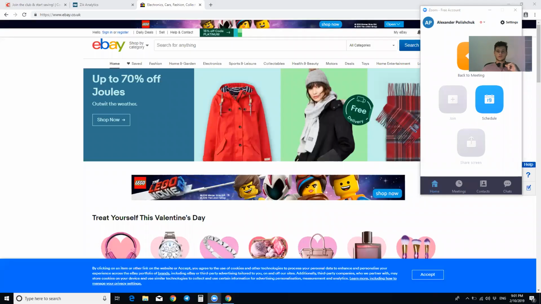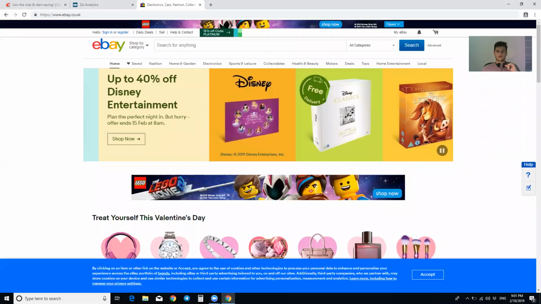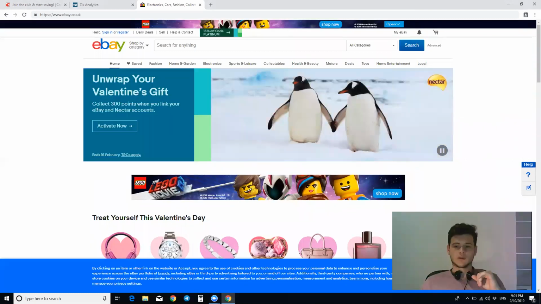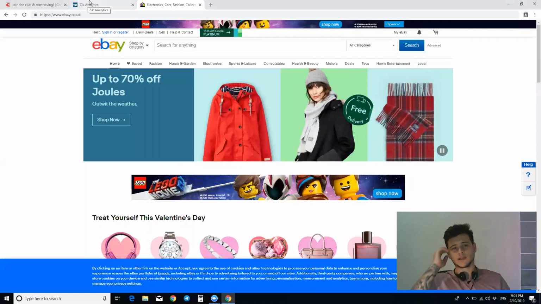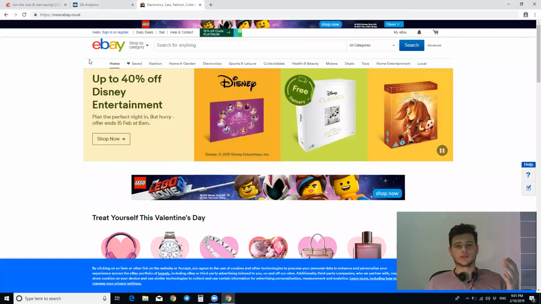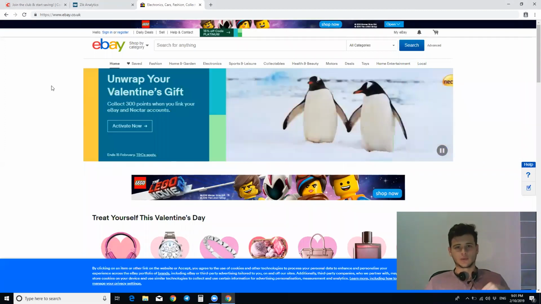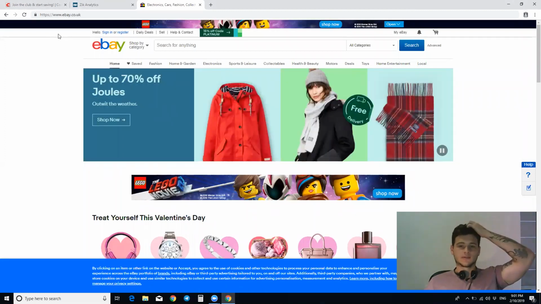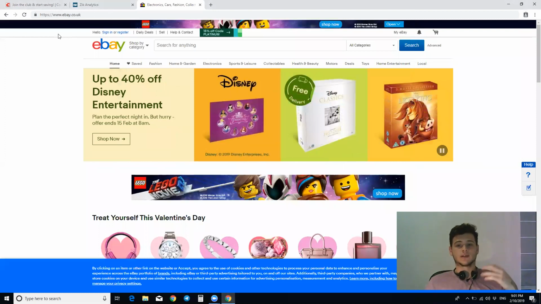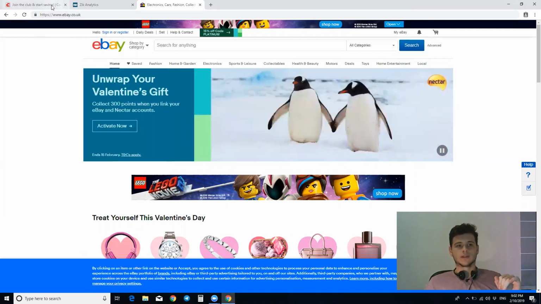Share screen. Okay, that we can close. So basically, when I'm starting my research, I always have 3 windows: the suppliers window, Zik Analytics. If you don't know what Zik Analytics is, it is a product research, market research tool. You have the link in the description for Zik, and it really speeds up the process. When I started, Zik did not exist and I did everything manually, so it is really a time saver. So let's go to COSTCO.